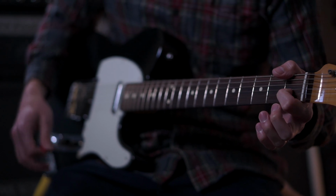Now let's do the same for some pop punk tones. This is a Gibson Les Paul plugged into a Mesa single rectifier going into a Vox 412 cab with vintage 30s in it.